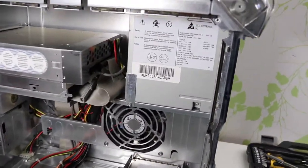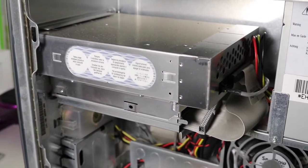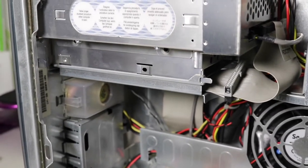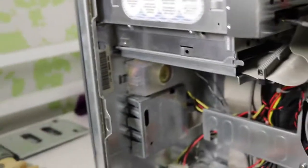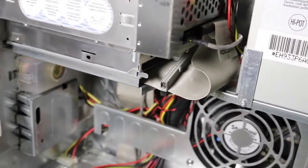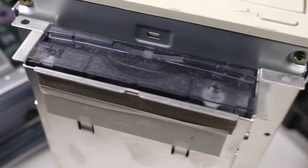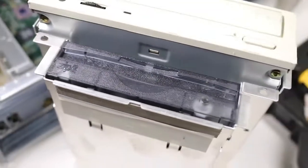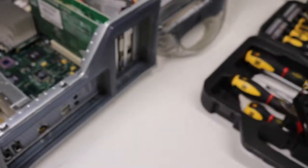We got the power supply right there. We got a CD-ROM right there, well, a CD player, so to speak. And under there, it's supposed to be a zip drive actually. And if you don't really know how a zip drive looks like, I just happen to have one right here. This is the very old zip drive right there. Yeah, that's the zip drive. So that's actually what's supposed to be in there.